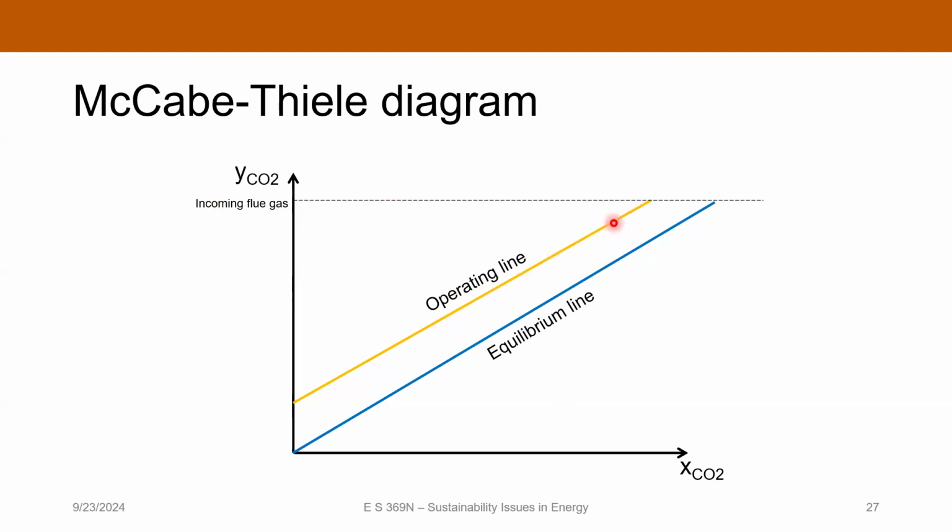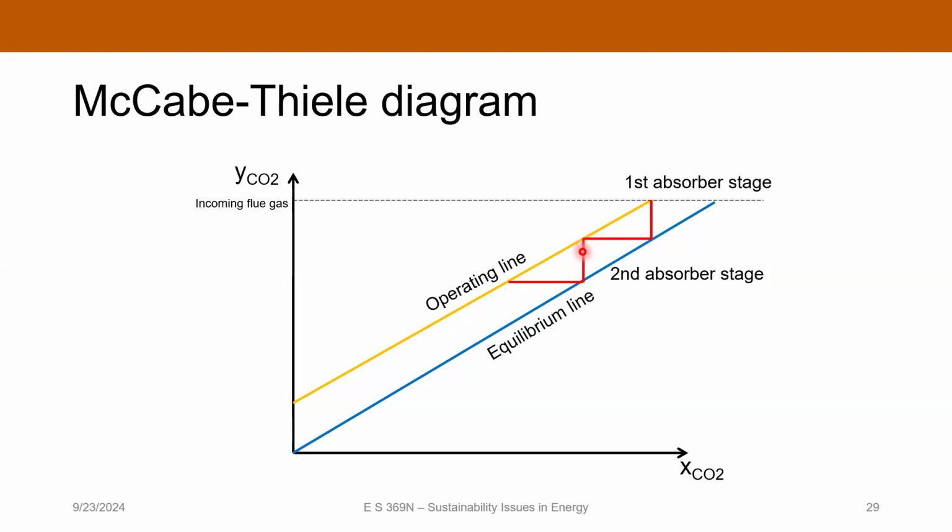So in our first absorption stage, we have no choice but moving from the operating line down to the equilibrium line. You can't go below the equilibrium line. And so that's how much CO2 you can remove from that first operating stage, okay? So it's actually only a very narrow range. Then what you have to do is change your conditions to get back to the operating line, but now we're at a lower concentration of the flue gas.